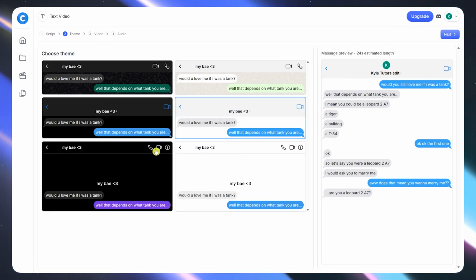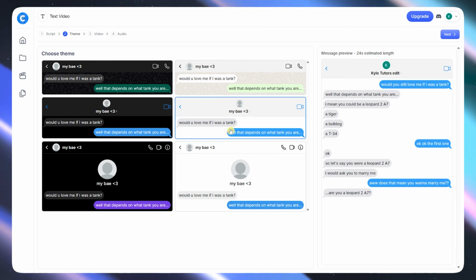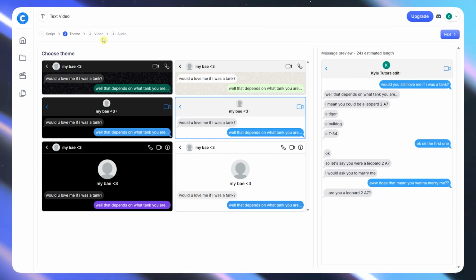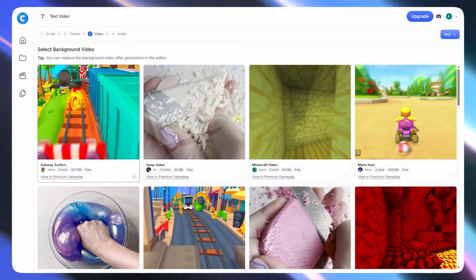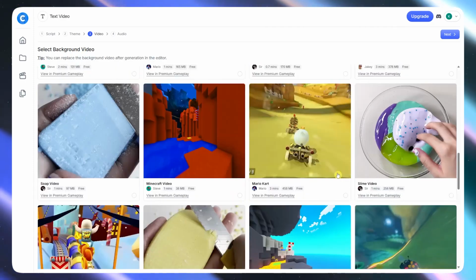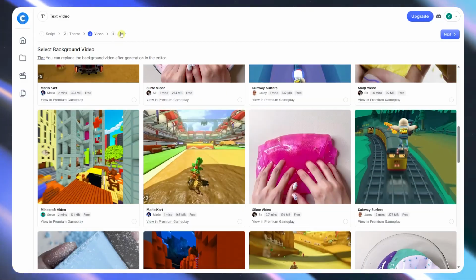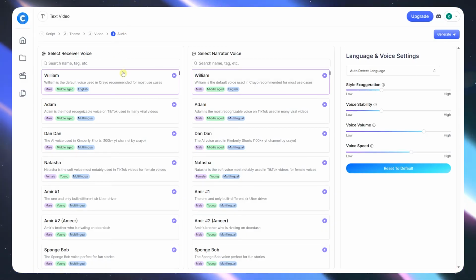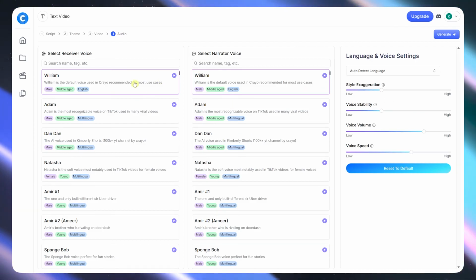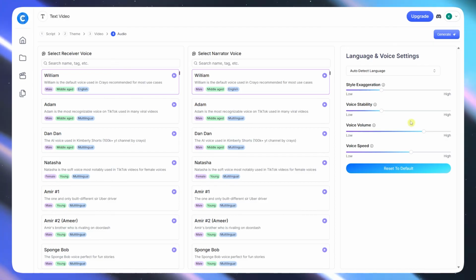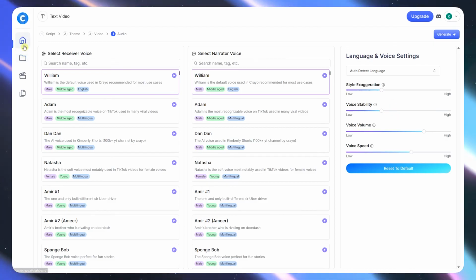And then you could see the theme in here. So you could go for Snapchat themes right here. This is for iMessage, and I think this one is for Instagram. And next is that we have the video. So if you'd like to incorporate a brain rot video, then this is perfect for you. You can choose among this library of videos from Crayo. And lastly is that we have the audio. So again, the voice over audio right here from 11 Labs. You can use this audio and then the settings right here on how you would like the voice to sound.